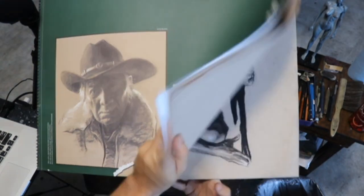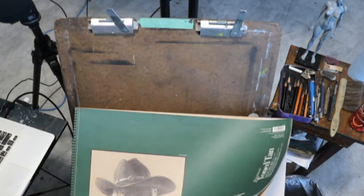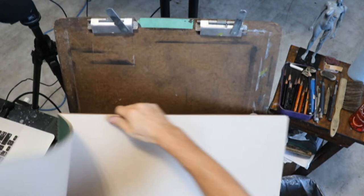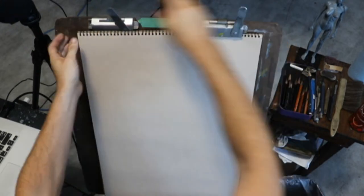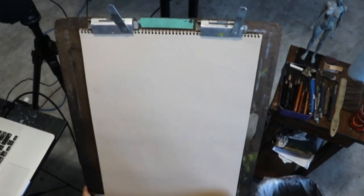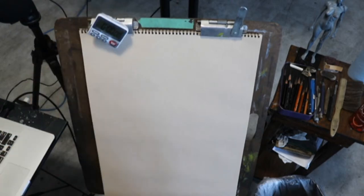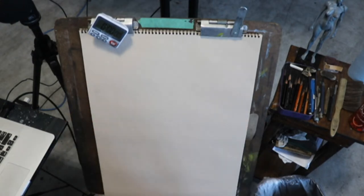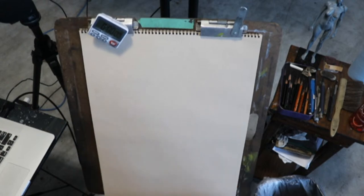Okay, so we'll freshen up. This composition that we'll be drawing today, this sculpture, has two figures in it. So it's a little bit different and more complex than what we normally draw on a Wednesday night. But really, saying what we normally draw is kind of silly, because we draw whatever we want, whenever we want. There are two bodies, male and female together, and generally they fit a square composition. So I won't be using a lot of the bottom here, is my guess today.